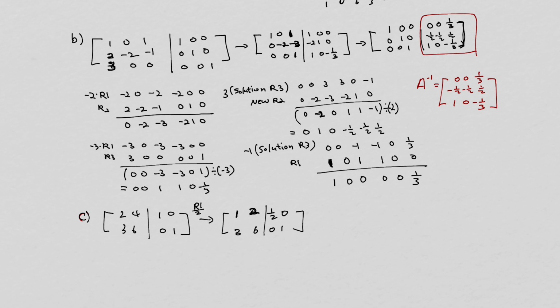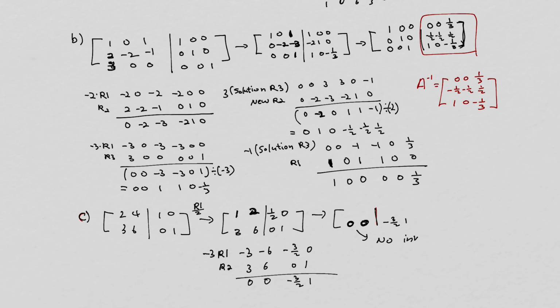And I'm going to multiply row 1 times negative 3 and add it into row 2, right? So then negative 3, negative 6, that makes it negative 3 over 2 and 0, and 3, 6, 0, 1. I get both 0. No matter what number I get, I will get negative 3 over 2 and 1 here. So I end up getting both 0. And remember, I have to get 1 and 1 here. But I didn't get 1 on the second column. I got 0. So since I have both 0, this means there will be no inverse matrix.